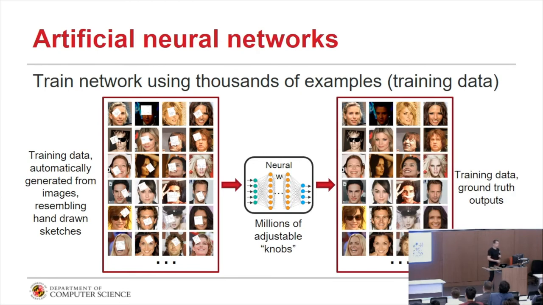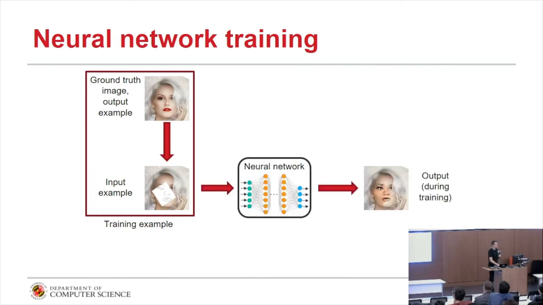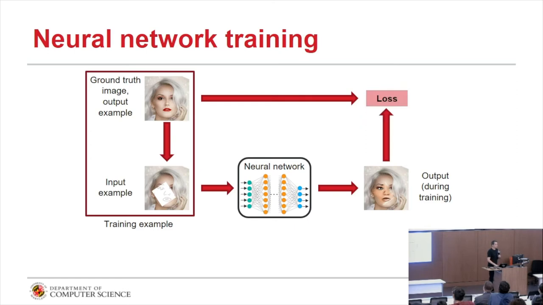And the neural network here has millions of adjustable knobs that we tweak during training to try to adjust the system so it produces the desired output, which we know because this is the original image. This is just a little more detail about the training. You see an original image, then the input that we create, and the network that produces an output. This is not perfect because we are still training, and we are trying to compare this to the original input and make it as similar as possible, because that's what we want to achieve in the end.